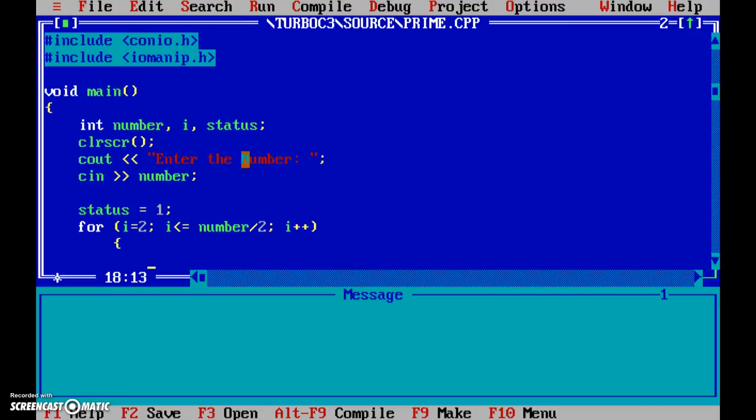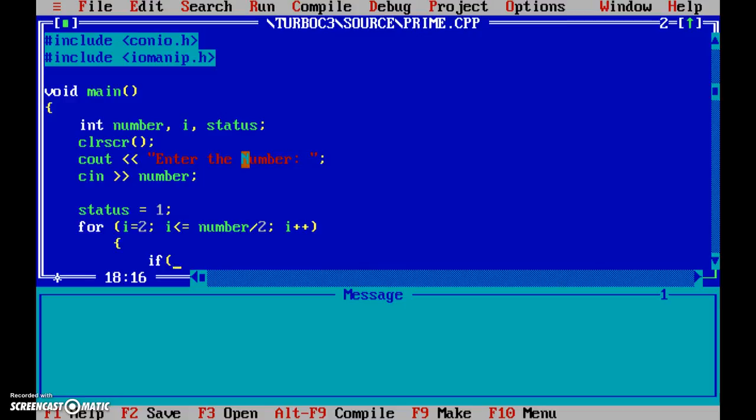Okay, so now within that we have to check whether it is divisible by i or not. Since i will keep getting increased, first time it will check whether it is divisible by 2, then divisible by 3, then divisible by 4, like that.